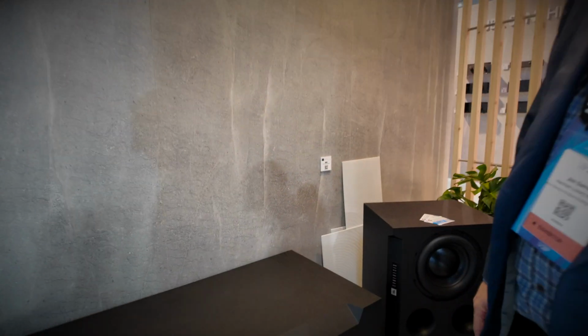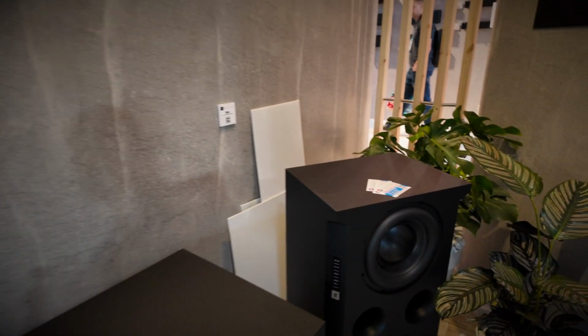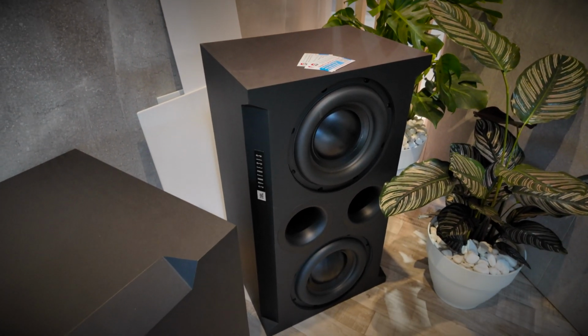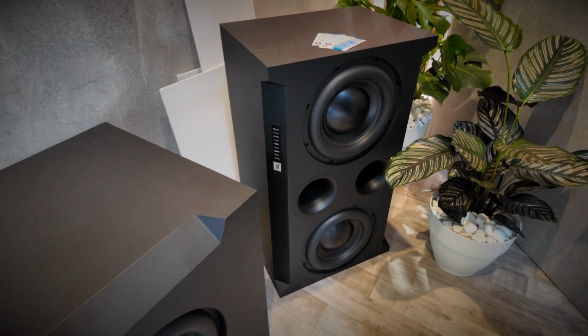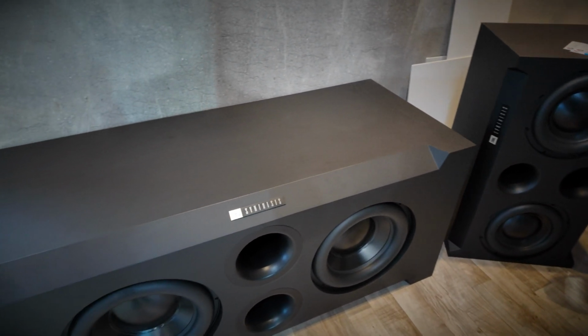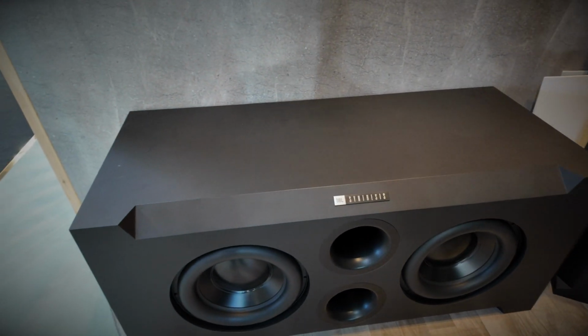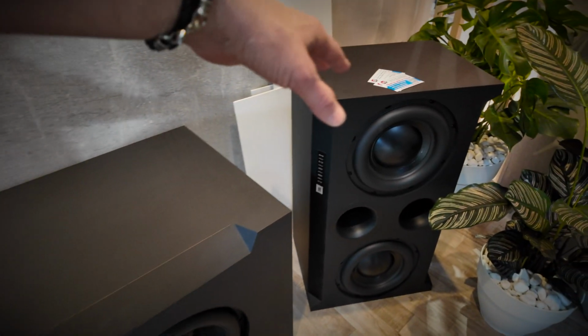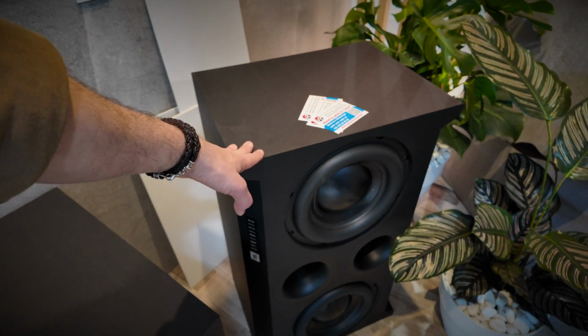The other part of it is if you've got the available width, you could stand it on its end in the corners of the room, outside of the left and right sides of the projection screen. So it gives some flexibility in what you can do. Same thing with that. It's designed to stand up or lay down, either way. They do have fabric magnetic grills on the front, but once it's built in, you don't necessarily need the grill. And it's interesting that you have the smaller guy running with the larger guy in your demo space.